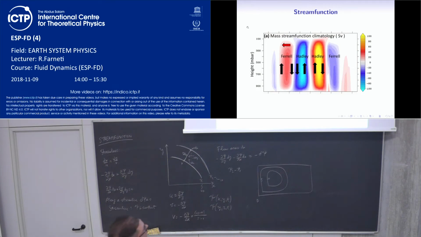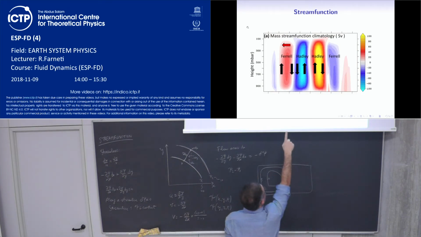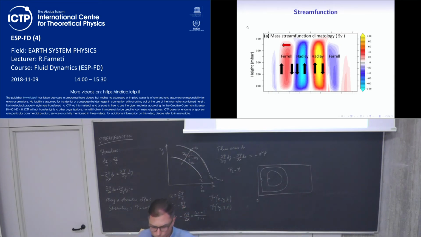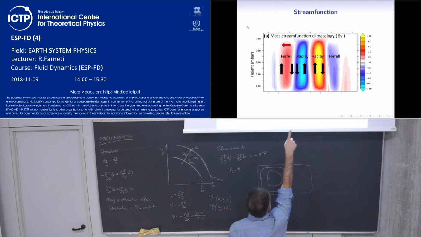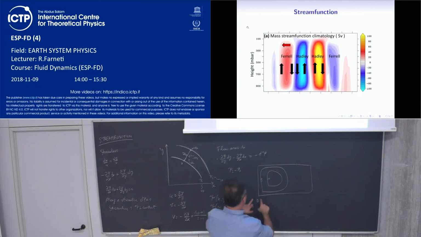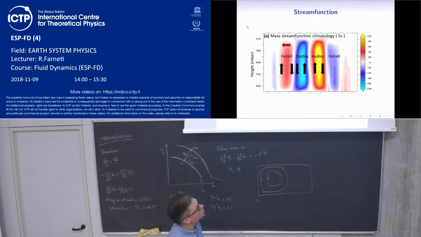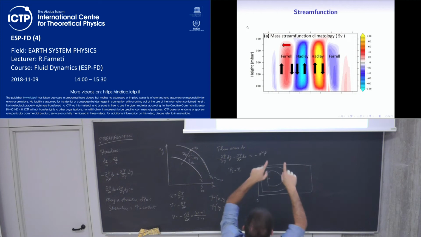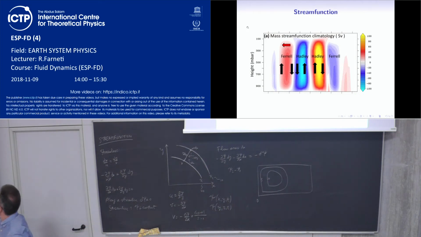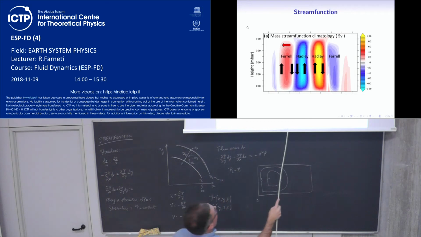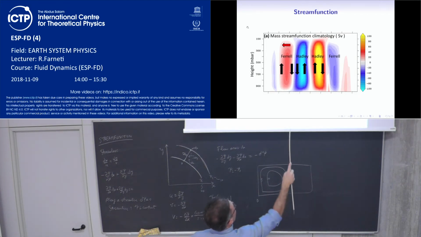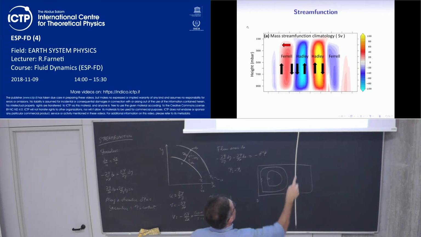They're basically driven by heating at the surface. At the equator you have a lot of warm sea surface temperature, and land is warm. The atmosphere gets warmed, gets less dense, and it tends to rise. So you see those two black arrows close to the equator. The air rises, closes the circulation, and then sinks at the mid latitudes. And so it closes that Hadley cell roughly around the equator.